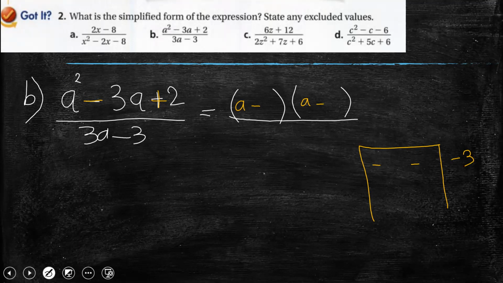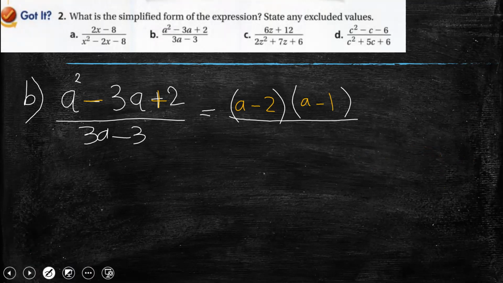2 by 1. Exactly. Bravo. 2 and 1. If you multiply negative 2 by negative 1, you get positive 2. And if you add them, you get negative 3. So, 3. 2 and 1. Thank you, Huda. Now, let's see Yara.